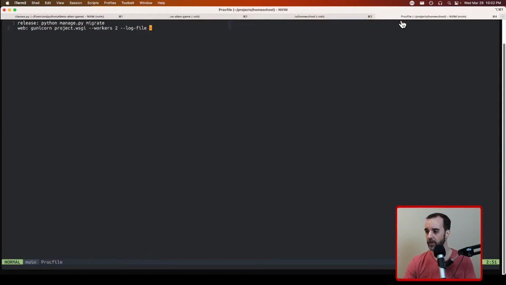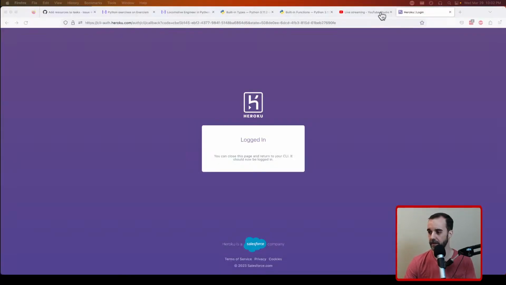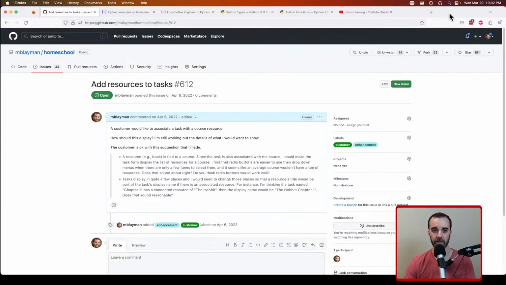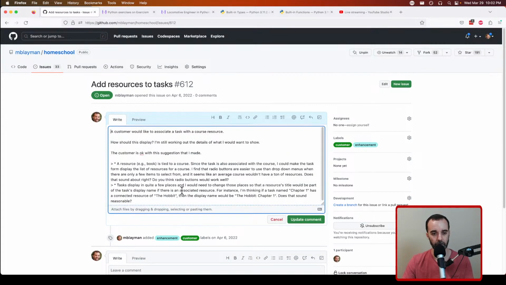So let's see what we want that bit to be, in fact. Let's close this little window and look at the issue, excuse me. I think I outlined this last time, but I forgot. So maybe I should jot down the broad steps that we're going to take to do this. So let's edit the issue, put in our little checklist at the bottom.